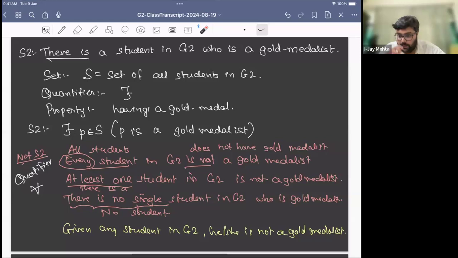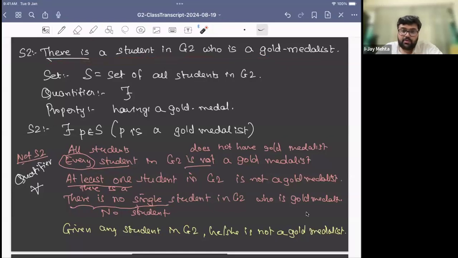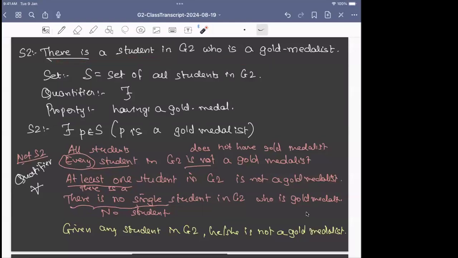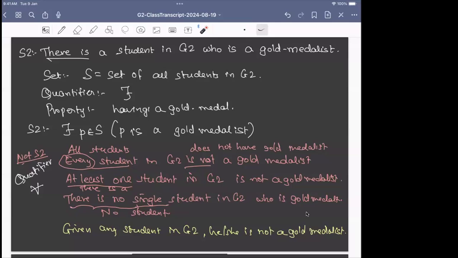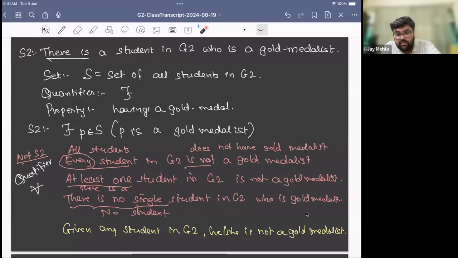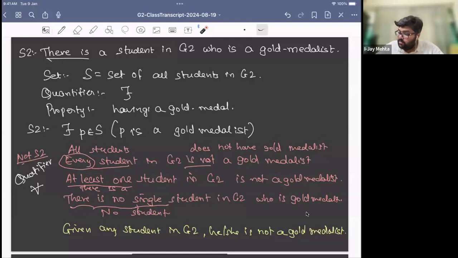If you still have confusion, say no. Yes, Kashish, what is the confusion? Sir, can you repeat this? Yes, this statement is false. How? What is the process? You did not find any person with a gold medal. So how many people did you check, and what did you ask every person? Whether he has a gold medal or not. And if they say that they have a gold medal, then this will be true.